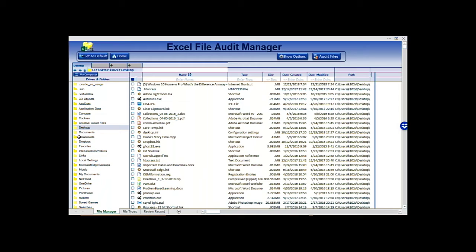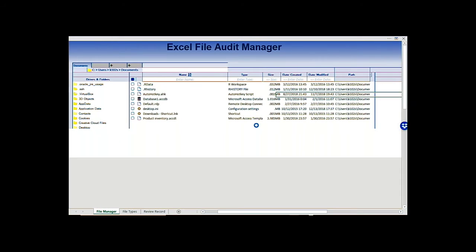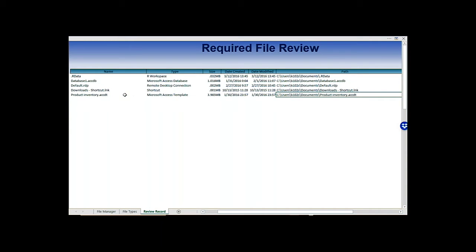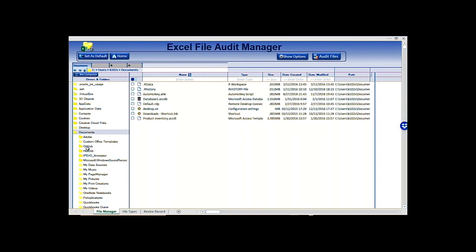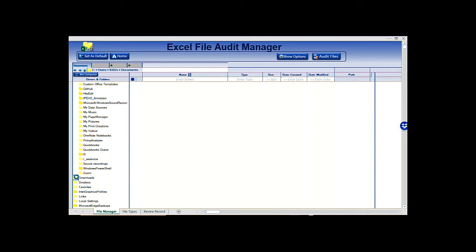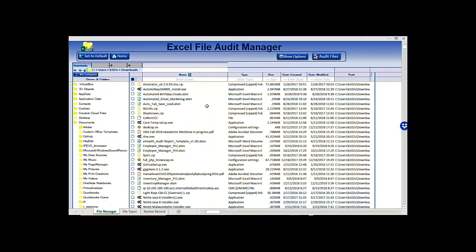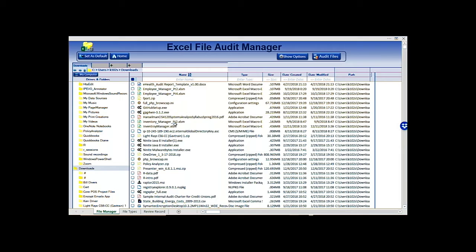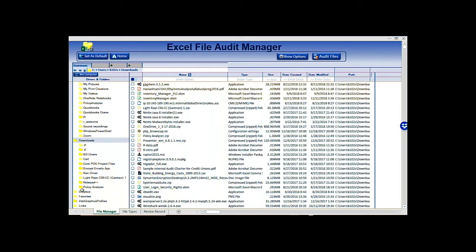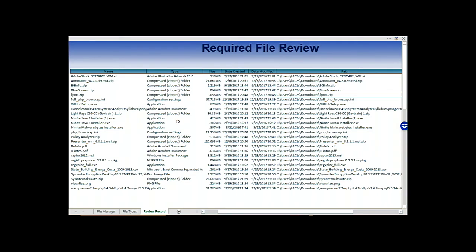So let's go to documents. These are the documents that need to be looked at. And you could do the same thing going down through this list. Say downloads, same thing here. Like I said, the center pane here is any open files not within a folder. And then these are the folders that follow in the downloads. So you can audit this. And these are the files that need to be audited within downloads.